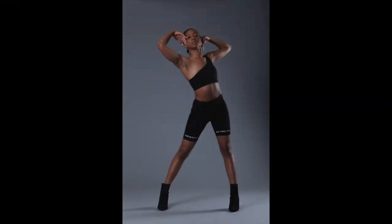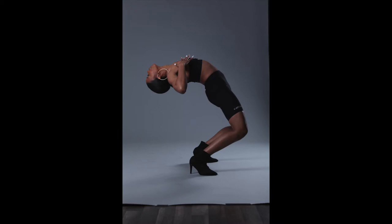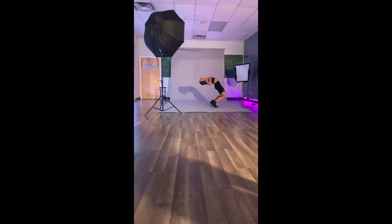Coincidentally, I had a dance photo shoot that day, so I had to kind of create two outfits in one. The sports bra I got at Pink — not gonna lie, that was expensive — but the shorts I got from Plato's, and it all came out together very nicely.